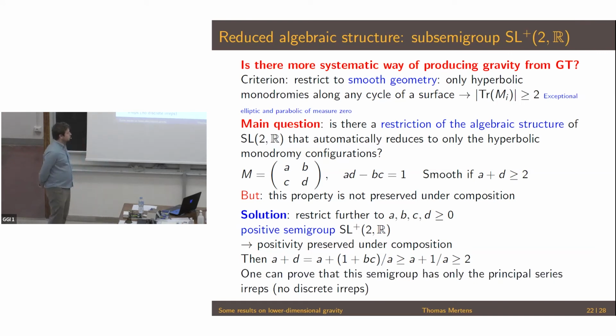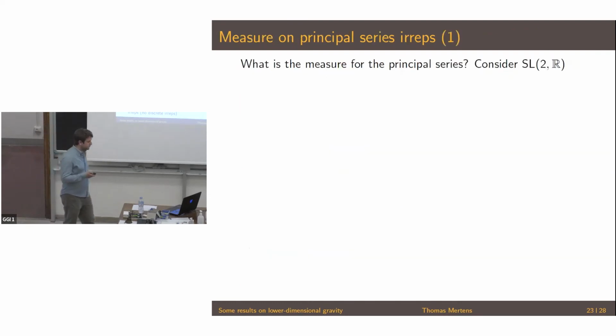And one can also prove, but I'm not going to do that here, that one can set up a meaningful representation theory of this semigroup, and one can show that only the principal series irreducible representations exist. The discrete ones do not exist. And if you remember from the beginning, that was one of the mismatches we had between gauge theory and gravity. The second mismatch is that the measure didn't match, but we also had the discrete representations that were there from group theory, and they're not here in this different object.